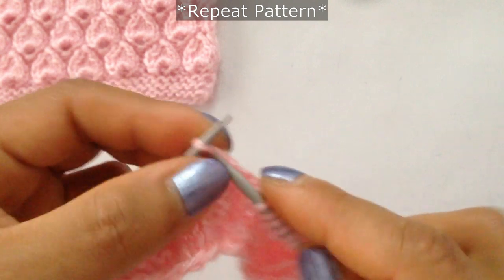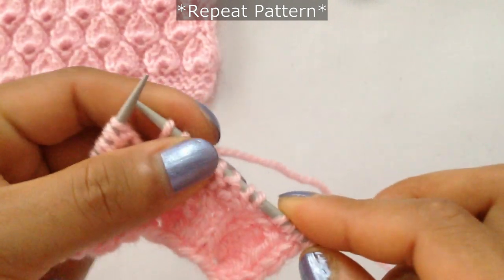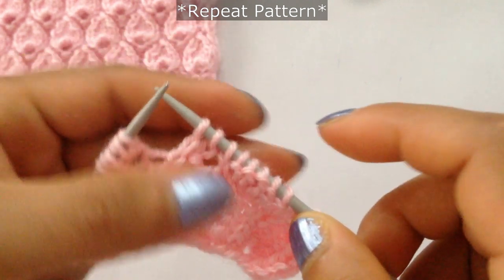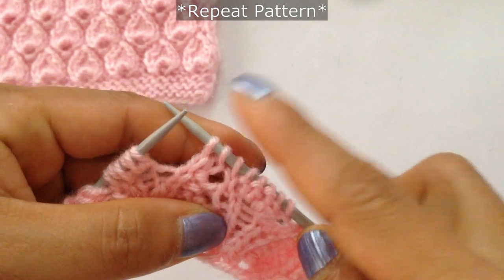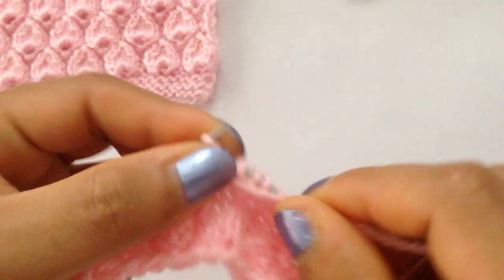1, 2, 3. That's the repeat pattern from here to here. For the repeat pattern, we have done purl 5 and knit 3. Again, purl 5, 1, 2, 3, 4, 5, and knit 3.